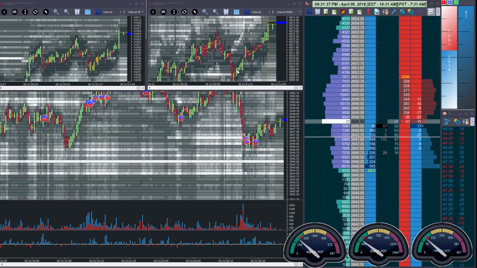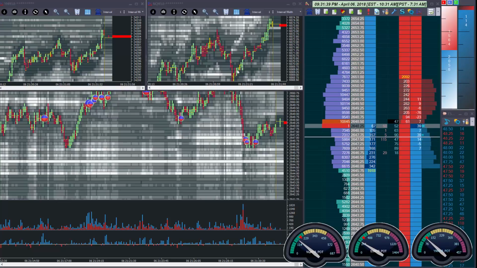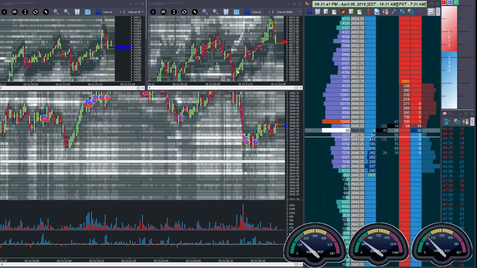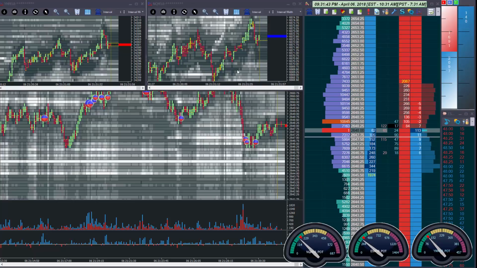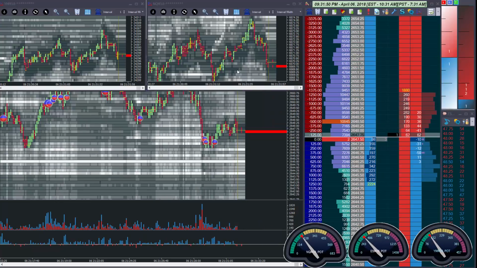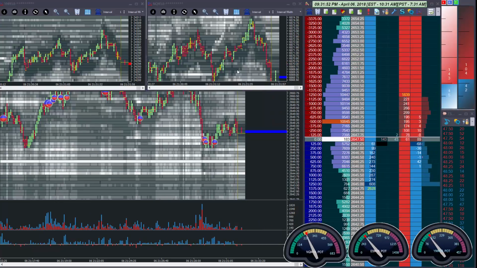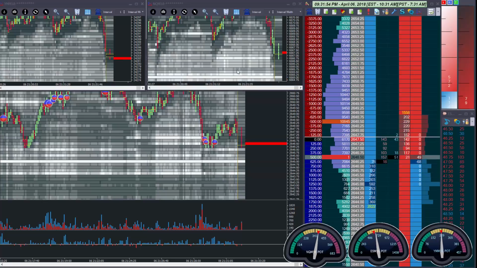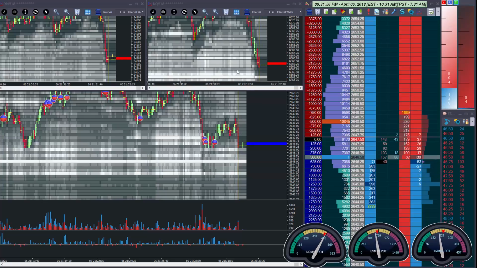So this is the weak move up. If you look at the size going through there per level, 90, 63, 50, not much on the way up. Then the market rolls over. We can see the Nasdaq going down, now the Dow going down. Start to see some red on the S&P. We can see below at 26.45 an area of high liquidity.